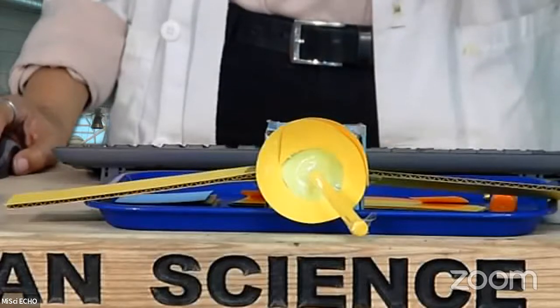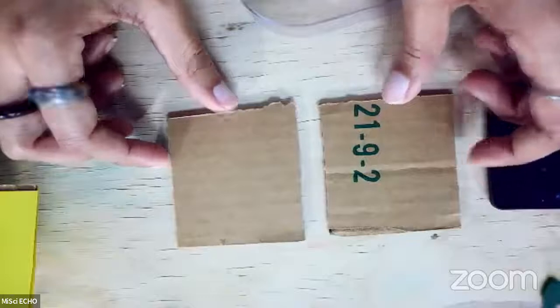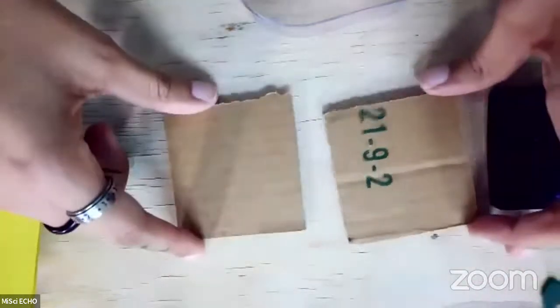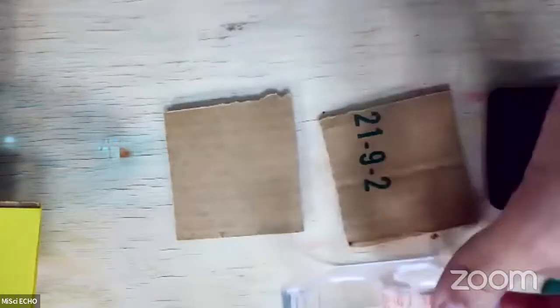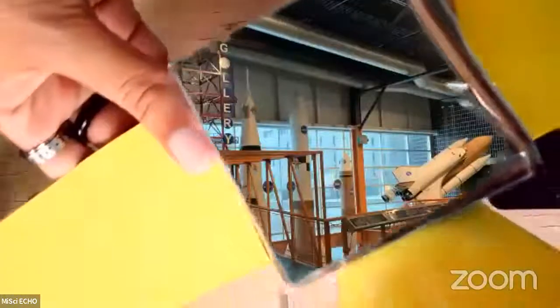So once again, I'm going to switch my camera. I'm going to show you some of the pieces that I pre-made for my satellite. The first thing I did was cut out six cardboard squares from the box. Included within your box are different instructions, different templates, I should say, to cut out these squares. So I started by cutting out my squares, and then I taped them all together to create the base. So this blue box right here.